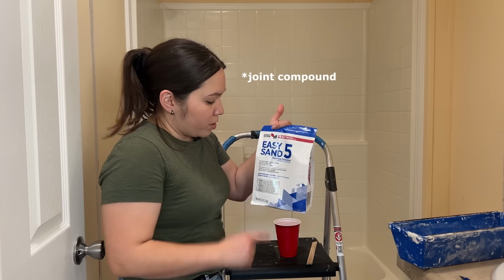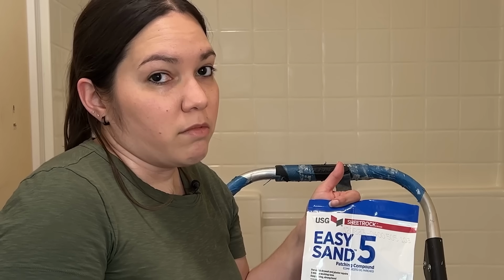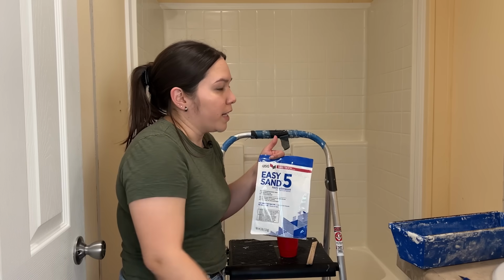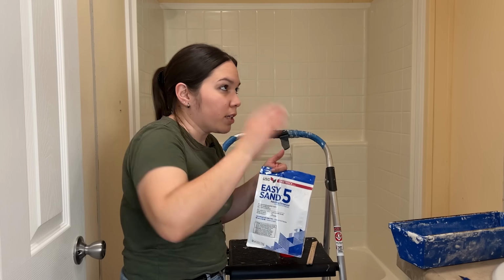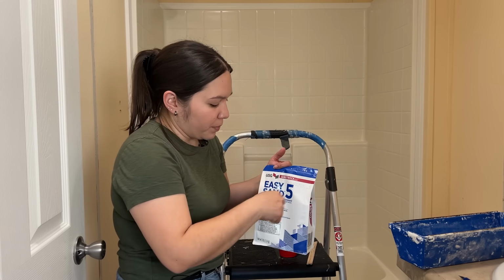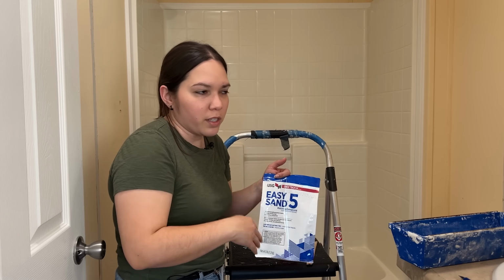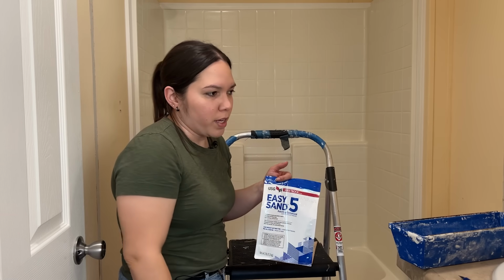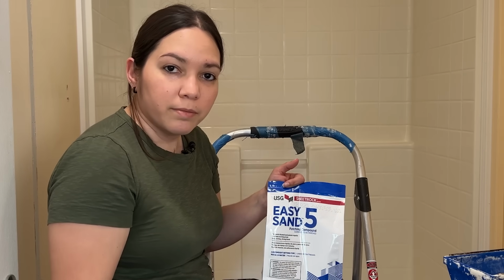The drywall mud I'm gonna be using is EC sand. So this thing pretty much cures in 5 minutes. It really cures in 5 minutes. So I have to work fast, but I like it because it dries quicker. It still takes a while to dry if you do really thick coats, but I do like that it cures in 5 minutes. If you have to do a second coat, it's a little bit more forgiving. You can do it right on top of it. I'm gonna try this to patch everything that I gotta patch.